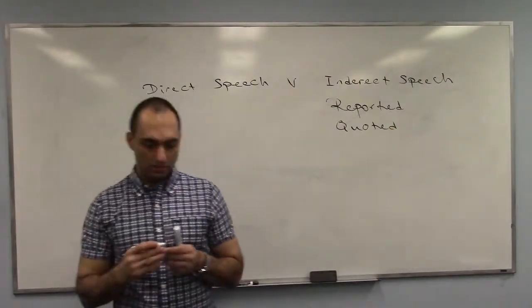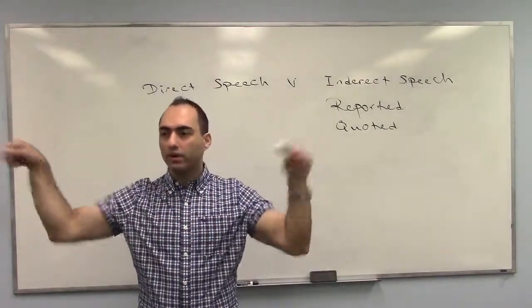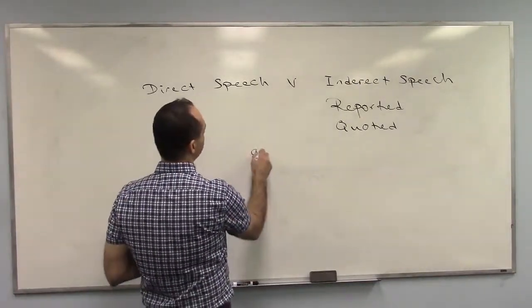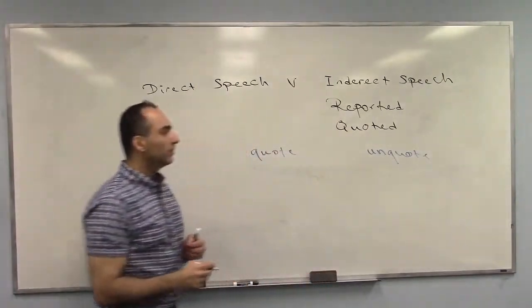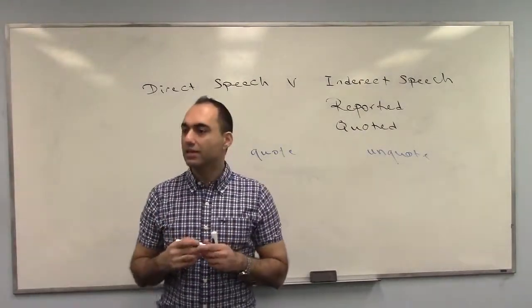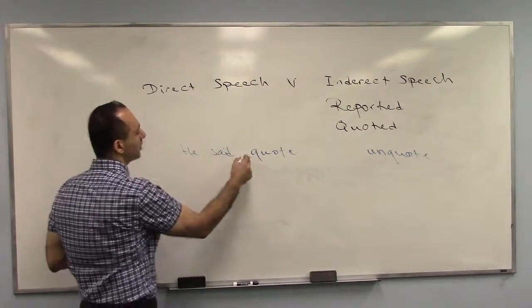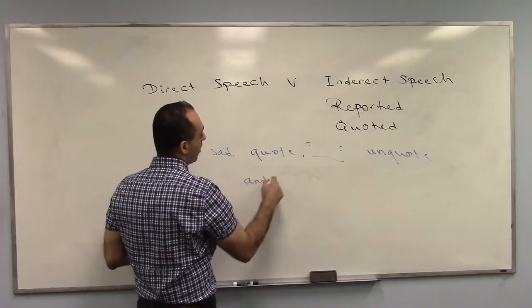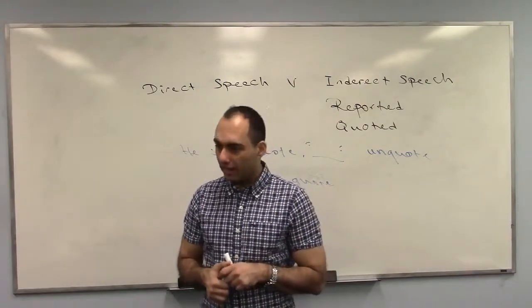Now, direct speech is easy because he said, "Get the hell out." He said, "Go home." He said, quote, "I am going." And in speaking, sometimes we say, he said, quote. Have you heard quote, unquote? People say that. Quote, and sometimes at the end they say unquote. If you say he said quote in speaking, it basically means he said, and I quote. So he said, and I quote, "I don't want to see her again."